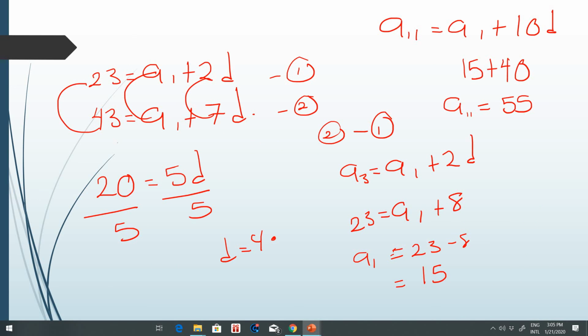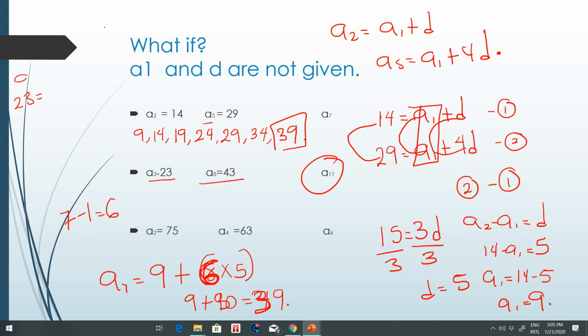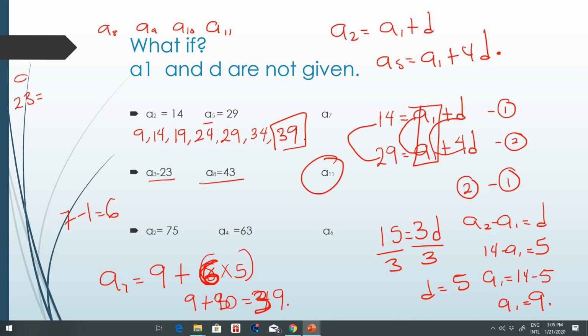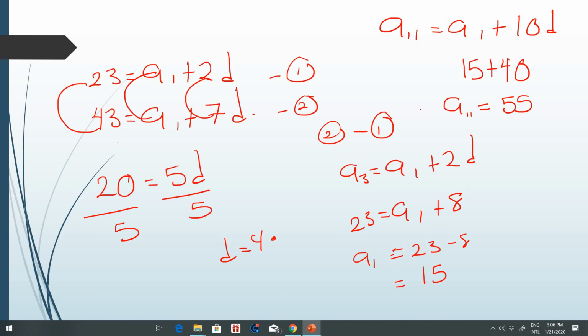Okay. Now I just want to confirm. So A8, A9, A10, A11. Our difference is just 4, right? Okay, yeah, I thought the difference was 5, so that's why I was a bit slow. So A8, 43. 43 plus 4, that's 47. 47 plus 4, that's 51. And 51 plus 4, that's 55. So yeah, we're correct. Sometimes it's always good to check. I just wanted to confirm that we're correct. And we're correct. So thank you.